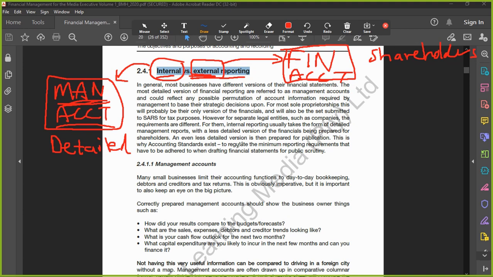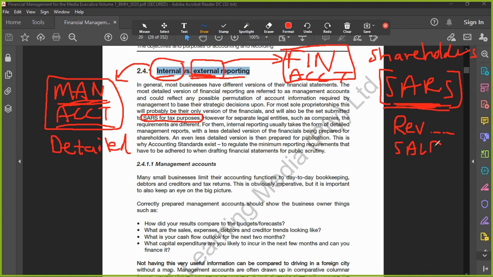Please have a look at the examples here which they talk about. Something else to maybe highlight is taxes. Okay, SARS. SARS would be seen as an external third party. Is SARS part of management of a company? No. SARS is a body that's required to collect taxes from companies, individuals, etc. So what would SARS want? Would SARS want detailed records or would SARS want more of a summary? Well, SARS would want a summary because they would want to know how much revenue you've generated in terms of sales and ultimately how much profit the company has made.